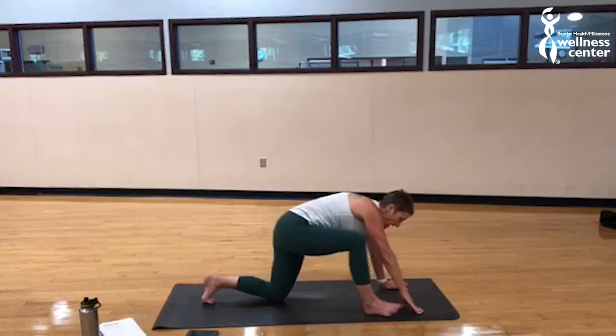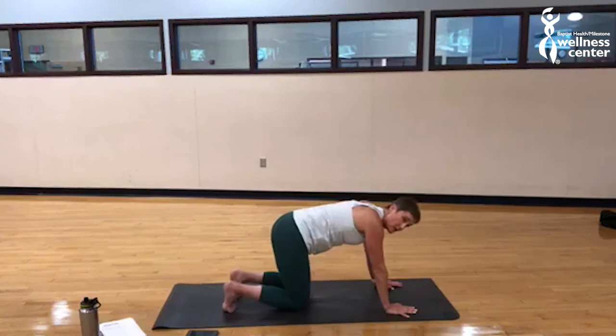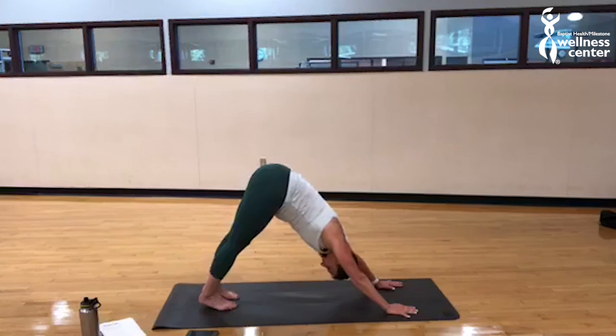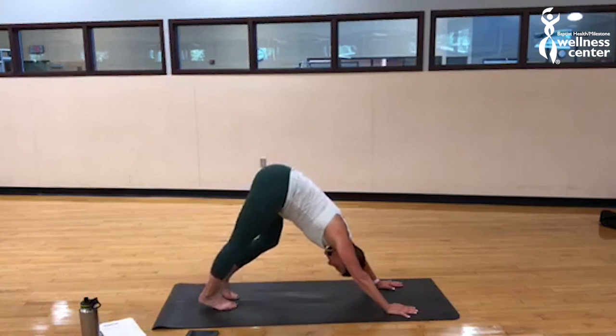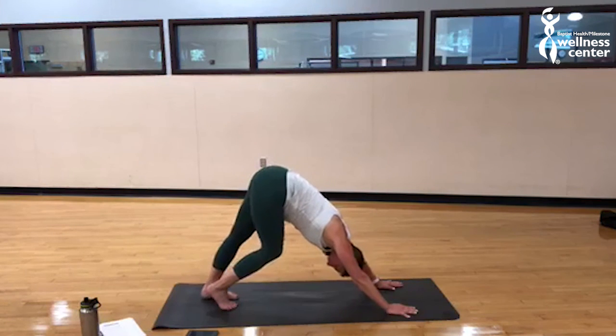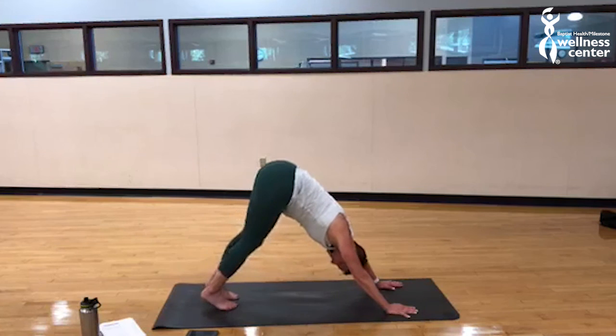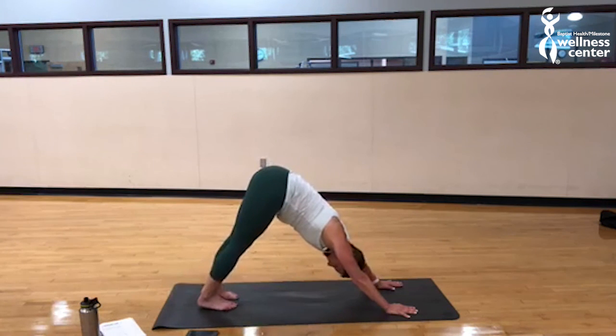Oh, right here. On the toes. Push your hips up. Press back. Stretch back. Chest to thighs. And walk your feet to the floor. One at a time. Pushing strong. Press both heels down. Press them down. Press down. Press.